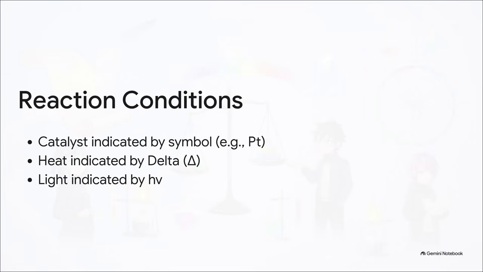But, our verb can actually be modified. Sometimes we need to add adverbs to our sentence to give the reader a little more context. We write these reaction conditions right above that yield arrow. For example, if a reaction needs a platinum catalyst to get going, we'll literally just write Pt over the arrow. If it requires heat, you're going to see a capital Greek delta symbol. It looks just like a little triangle. Or if it requires light to trigger, kind of like the decomposition of hydrogen peroxide, you'll see the expression hν. This tells anyone reading it exactly how the reaction is carried out in the lab.